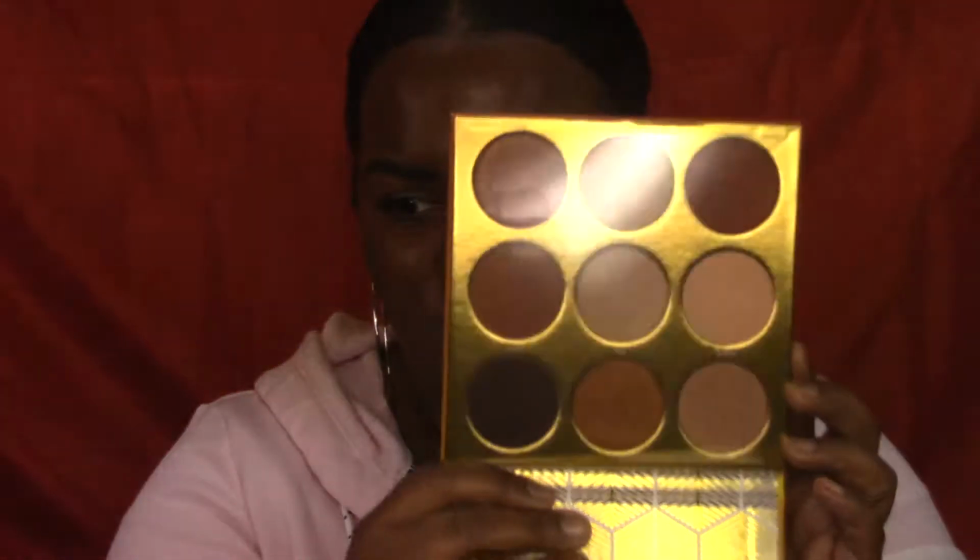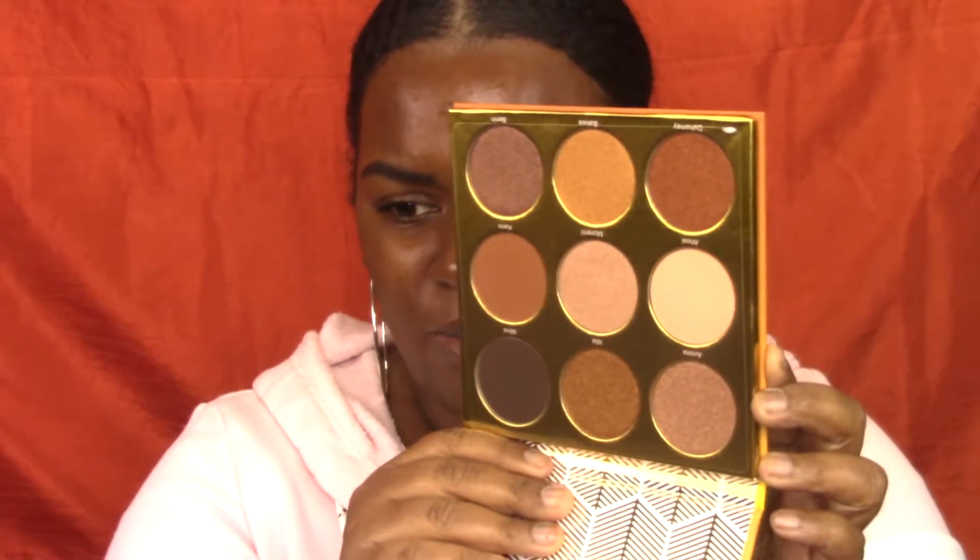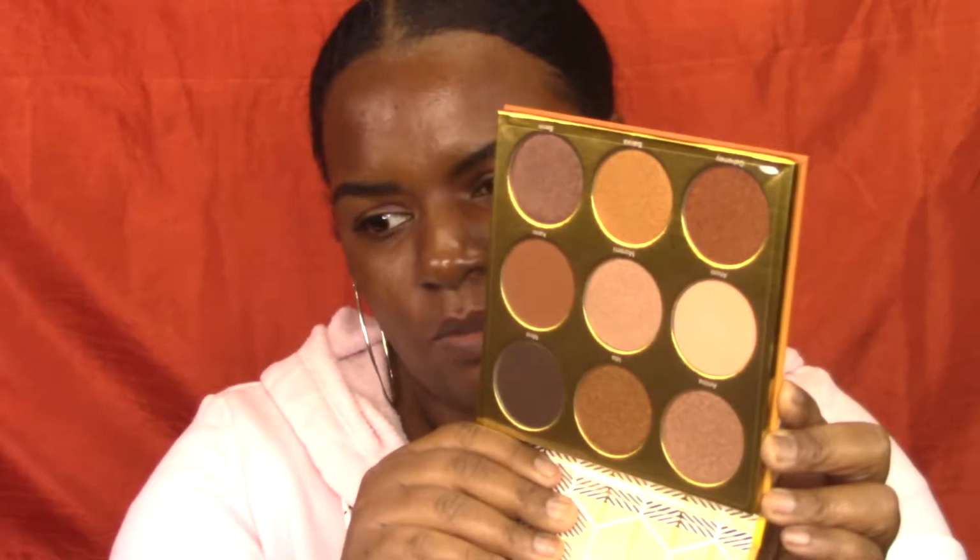So looking at the palette, I really want to do something wearable, like date night, nothing too bold, you know. I really couldn't pull off no bold. Well, I could, but I really want to do something cute and just pretty, like feel like a girl, you know. I think I'm going to start with my eyes first because that's what I normally do. I'm going to prime my eyelids with the Tarte Shape Tape.